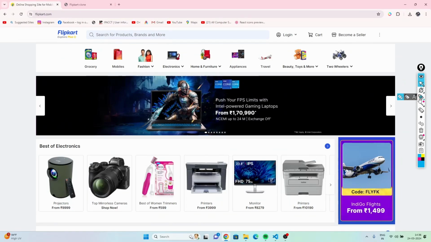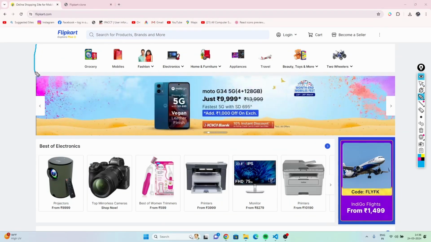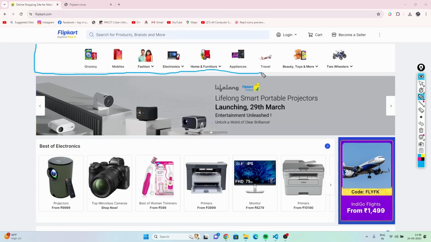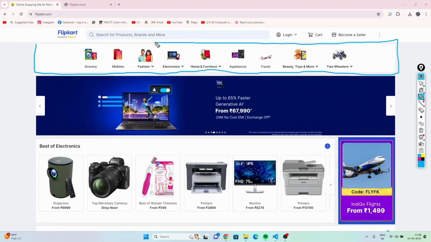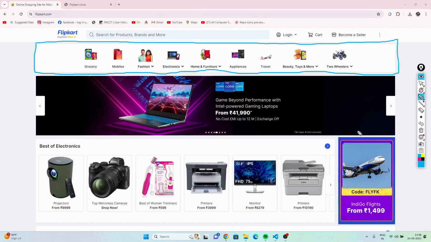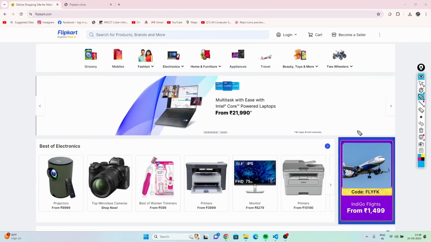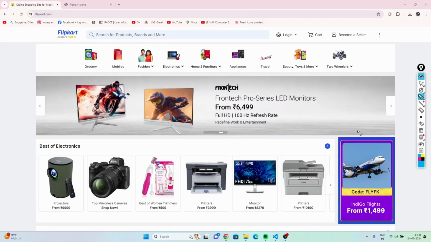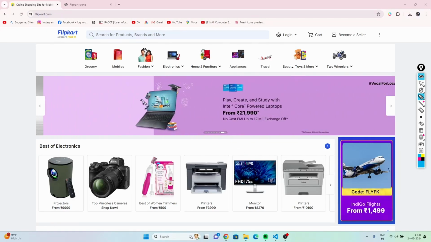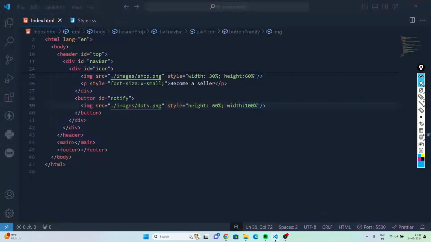So at first I need to build this container, right? This container. But the thing is, it is in the middle. So the best way to bring something to the middle, other than margin and padding, is making the container flex. So what we are going to do is make the parent, which is the body, flex.